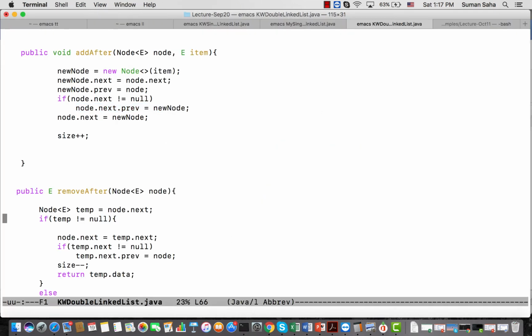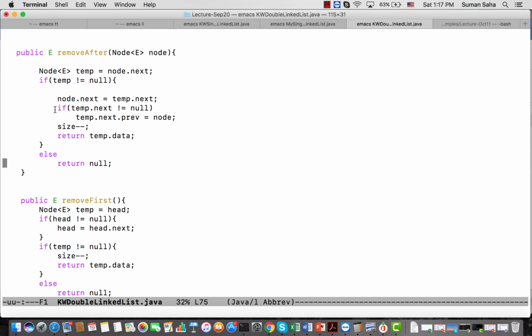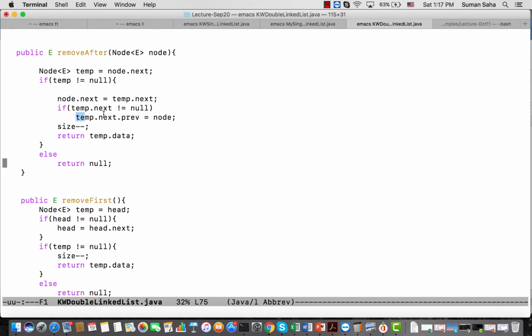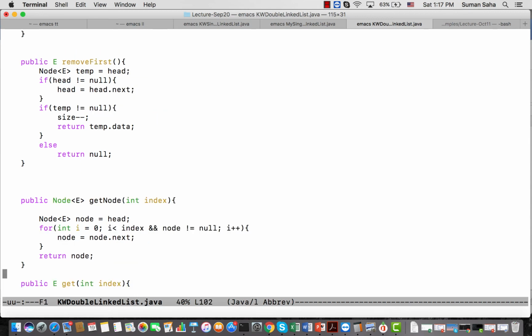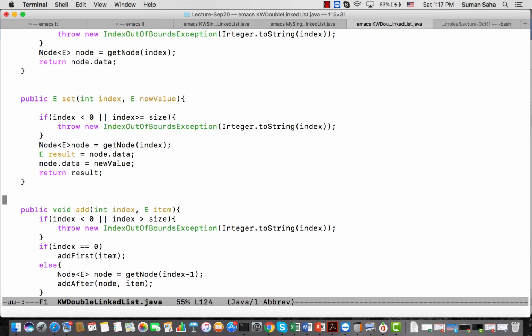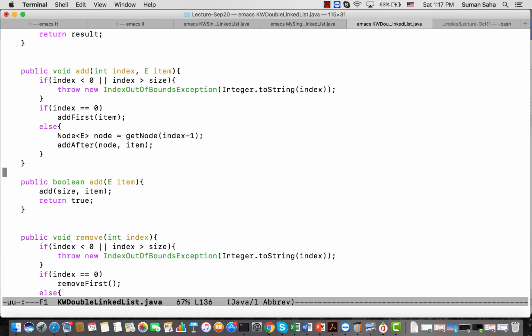So that is the add after function. Then you go to the remove after function, which is exactly the same thing you have seen in the single linked list. Only you have to maintain the previous information. I'm not going to explain everything, so you can just compare the single linked list and the double linked list. So this is remove first, remove after, and similarly the get method, set method, and the parent add method that calls add first and add after.